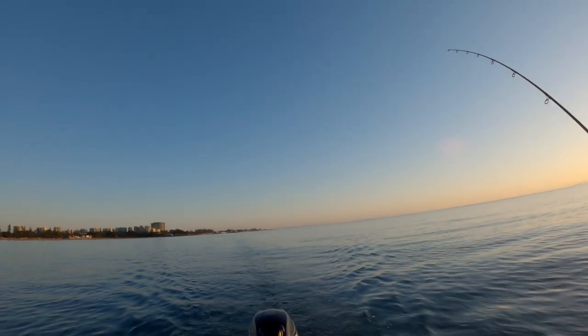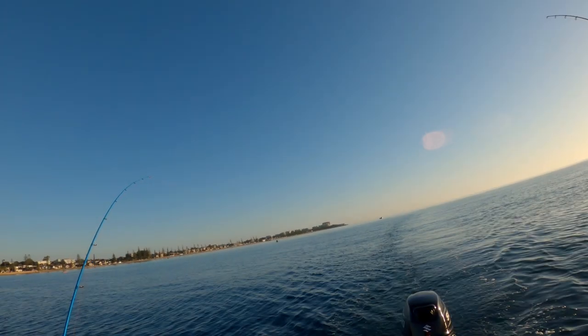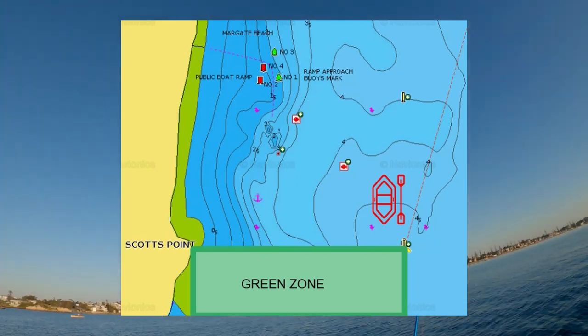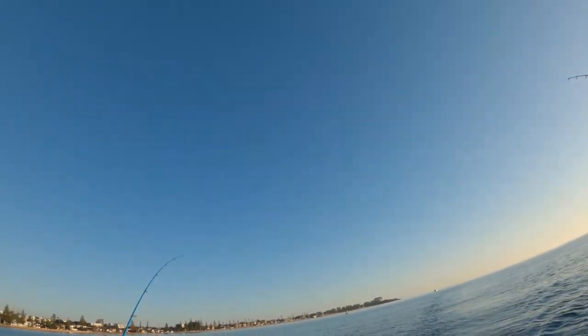Scotts Point in the distance - can't go much further than that, so that'll be my end point. Look at that water - awesome, sensational. A few boats here at Scotts Point. Margate boat ramp straight out from it. Got a structure showing up there. Coming up to the finish line. There's the green zone. Better turn around. Just swapping over to the Qantas Lure and the Real Buster Lure.